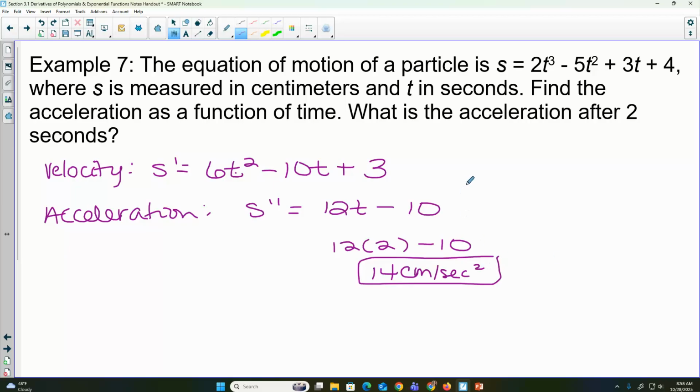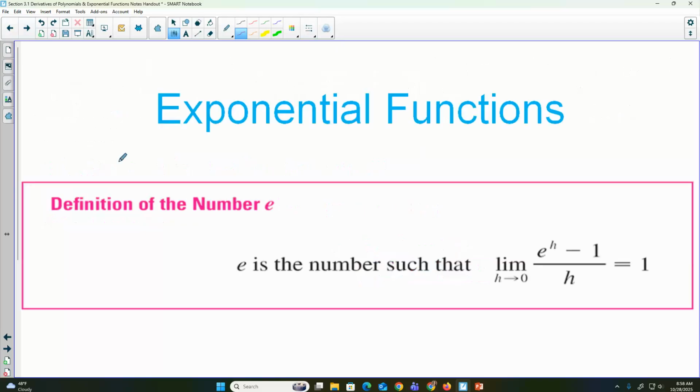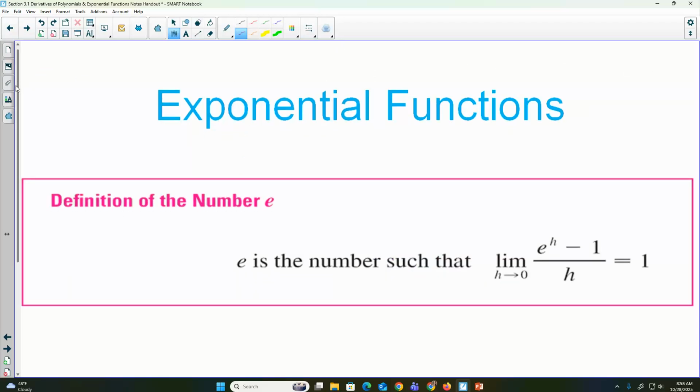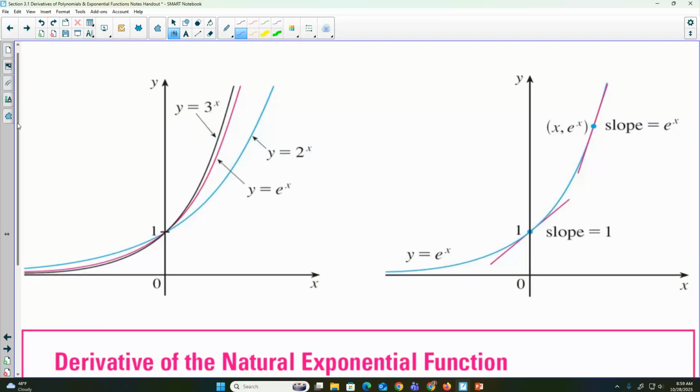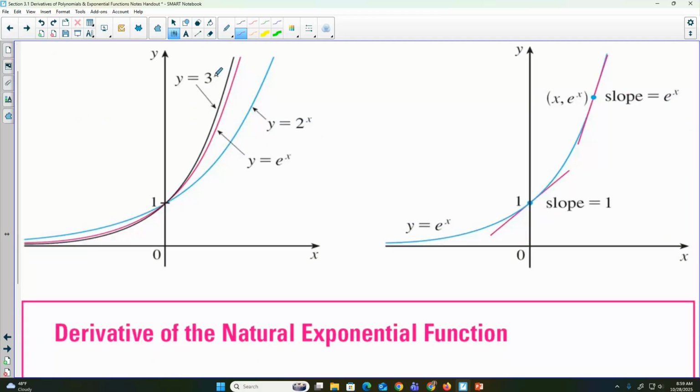All right, I want to talk about one other function today, and that is the exponential function. E, we've always just said it's kind of like pi. It has a set value. It actually comes from limits, what that value is defined as, so that this definition of a limit is equal to 1. But for our purposes, remember an exponential function, this is just a few of them, like 3 to the x, e to the x, 2 to the x. They all go through the point 0, 1. They're increasing functions if your base is greater than 1.